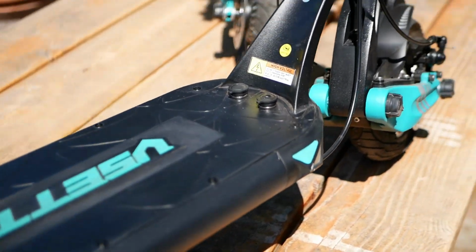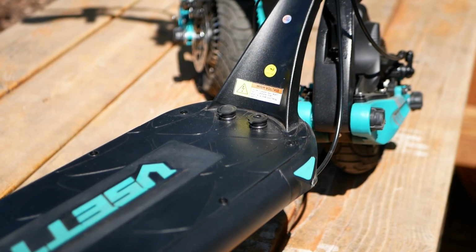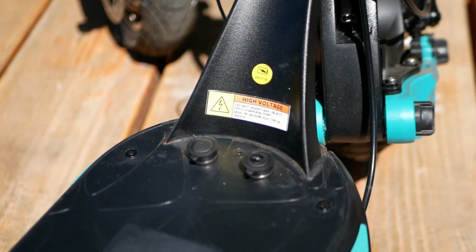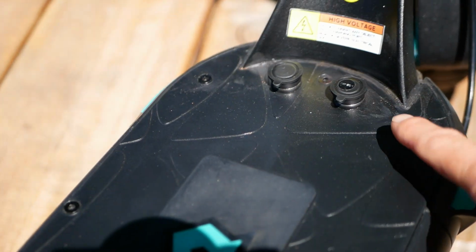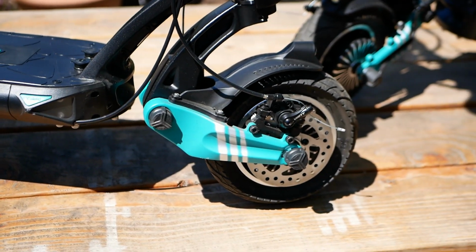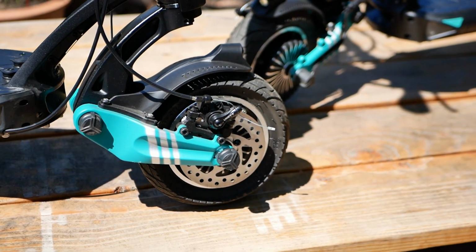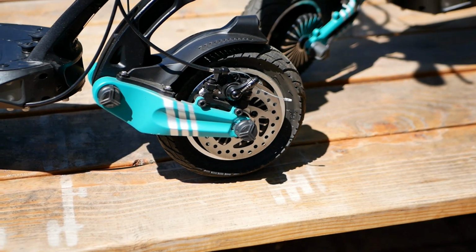Both of these scooters have dual charge ports here on the front of the deck. It makes it really easy to plug in the chargers. I am noticing a little bit of a propensity to collect a little dust and debris right here between the charge ports and that stem. Coming to the front, we got that other front swing arm and the other mechanical disc brake with no motor in there, but as we'll show on the other side, you can't really tell that.